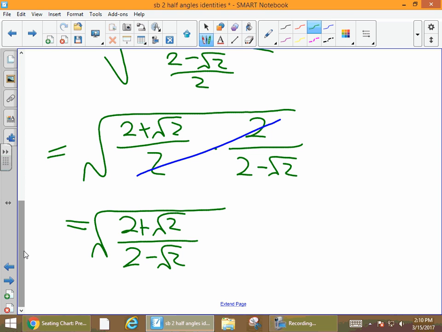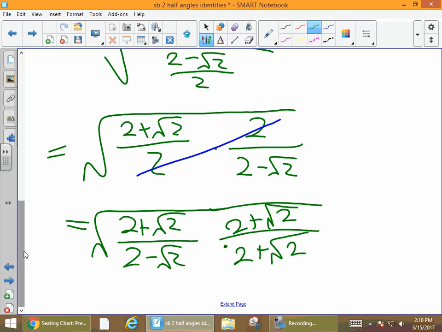The thing we're trying to get rid of is this radical 2. So we're going to focus on multiplying by the denominator. We're just flipping the sign. So we're going to multiply the top and the bottom by 2 plus radical 2. So 2 plus radical 2 over 2 plus radical 2, that's the same as 1. We're not changing our answer in any way. We're just shifting it a little bit to be able to get rid of this radical out of our denominator.